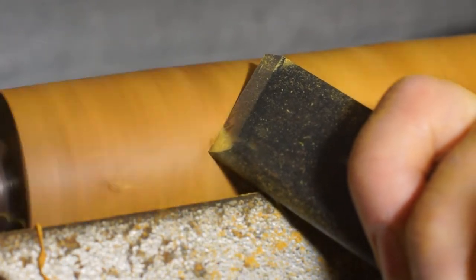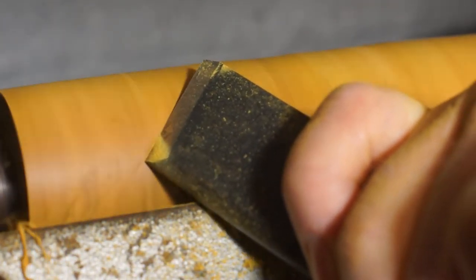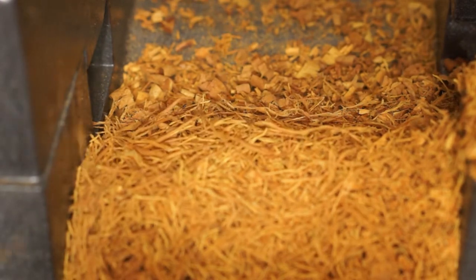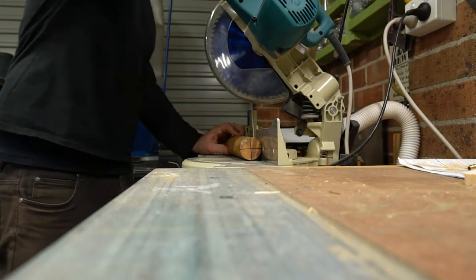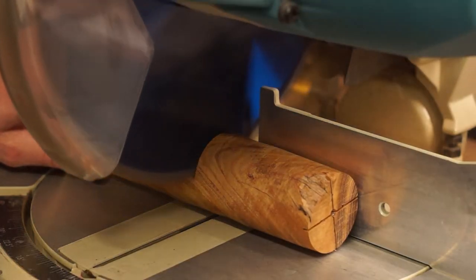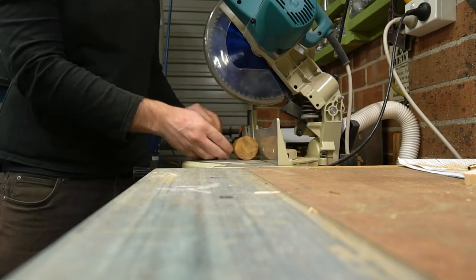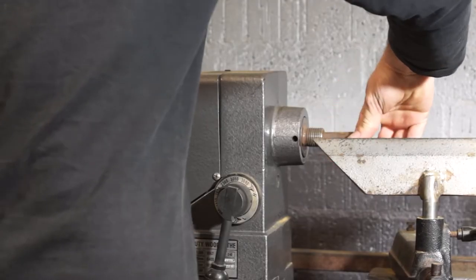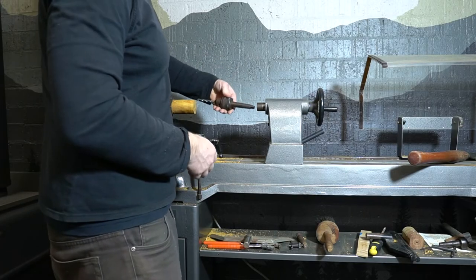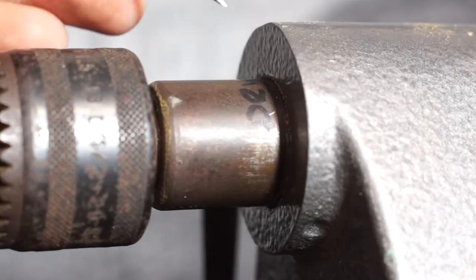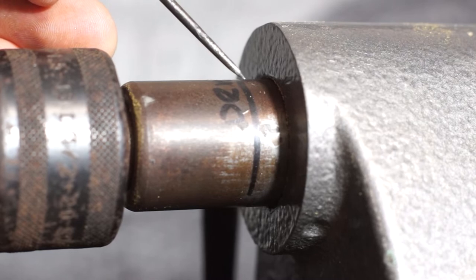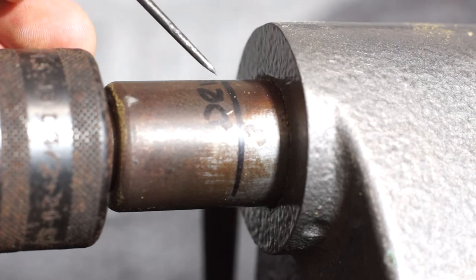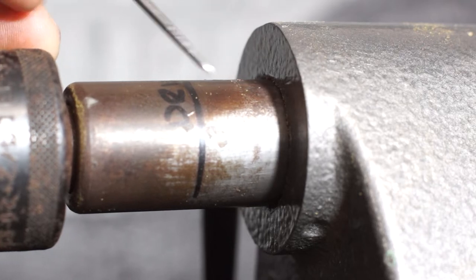As you can see with the skew chisel, I'm only cutting on the bottom half of the blade. That allows me to control the cut and it's not too dangerous. You can see the nice curly shavings coming off that indicates I'm getting a nice cut. Now that I've dressed down this piece of timber, made it round, I'll chop off the length I need for this tamp handle and I'll put it back on the chuck and drill the hole that's going to have the bolt glued into it. The bolt screws into the stainless steel coffee tamp base. You can see I mark a line on my drill shank here so I know I can measure. I can start the line flush with the tail stock here and then I can drill in and it's easy to measure how far I'm drilling in.